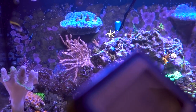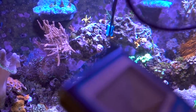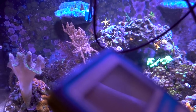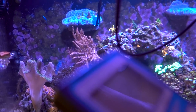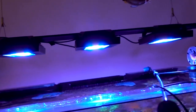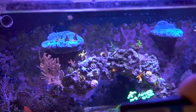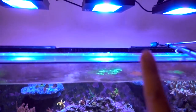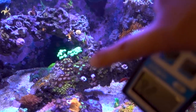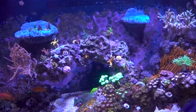And how about back here, where I had the corals? 80. The rock here is getting 200, back here is getting about 150-ish. Definitely need to bump it up. So I think we can pretty safely add the LED light bar in the back to boost the power value of the back of the tank. I am still slowly cranking up these lights. Overall, the power value of the tank, besides this portion, is pretty high. The rest is lower than expected.